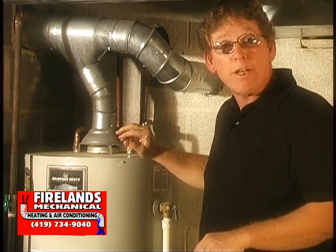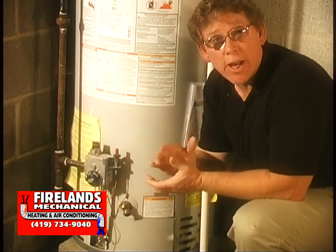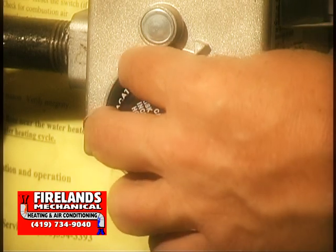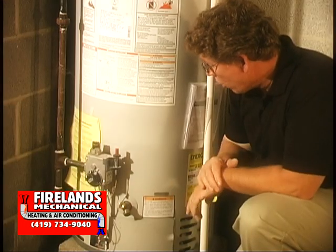There's a simple way to check it. This is your dial. You'll notice the dial will be set on whatever desired temperature you have in the house. We want to supersede that and turn it all the way up. You can actually hear the burners come on. Now we know that the burners are firing and we're ready for our test.